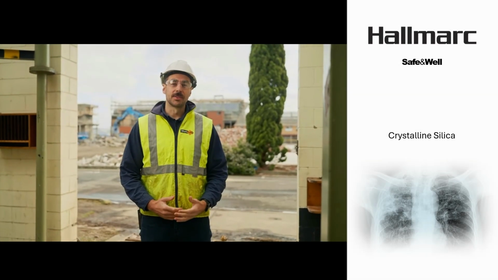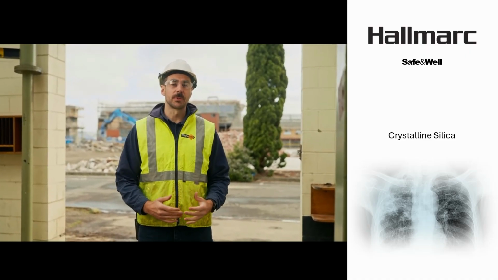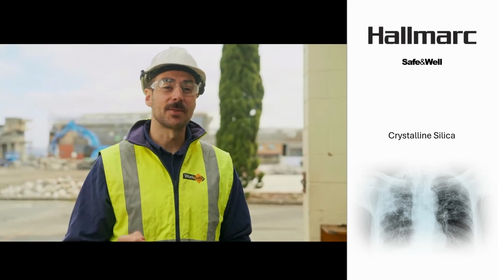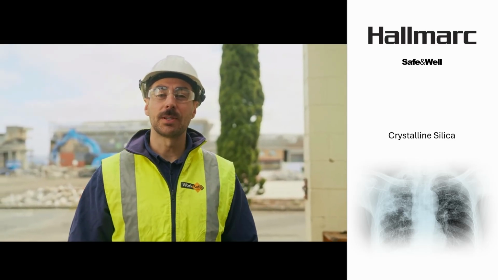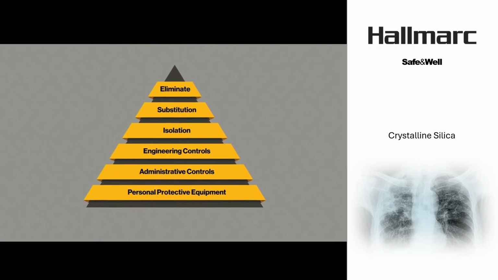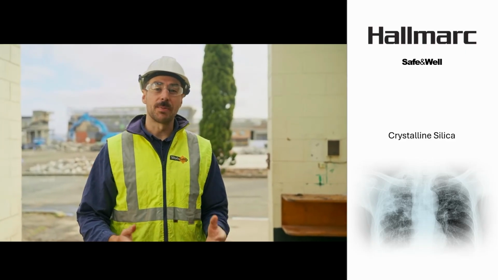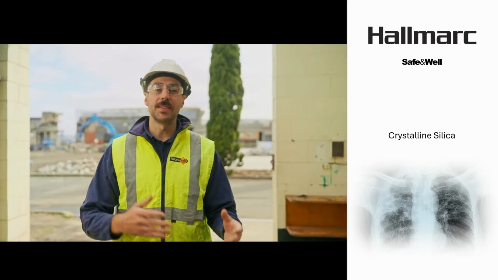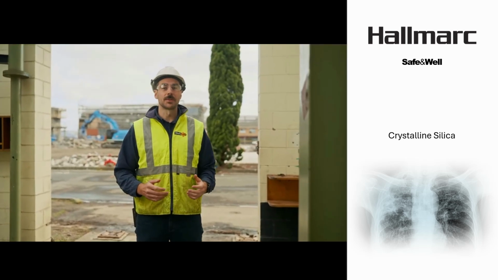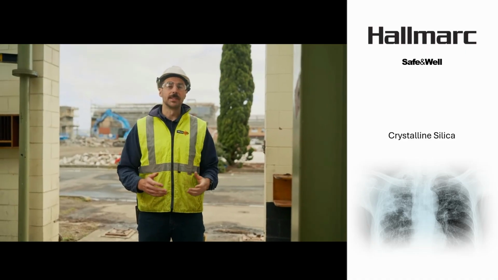Workplaces like demolition, civil, infrastructure, and extractive industries can create respirable crystalline silica through day-to-day activities. Silica dust can pose a serious risk to health. It's important to control this risk using the hierarchy of controls. When it comes to which controls to implement, always start with the highest level. Think about whether it's possible to eliminate the risk and physically remove the hazard from your workplace. This video will cover some options for risk controls for large tasks or machinery, when removal isn't an option.